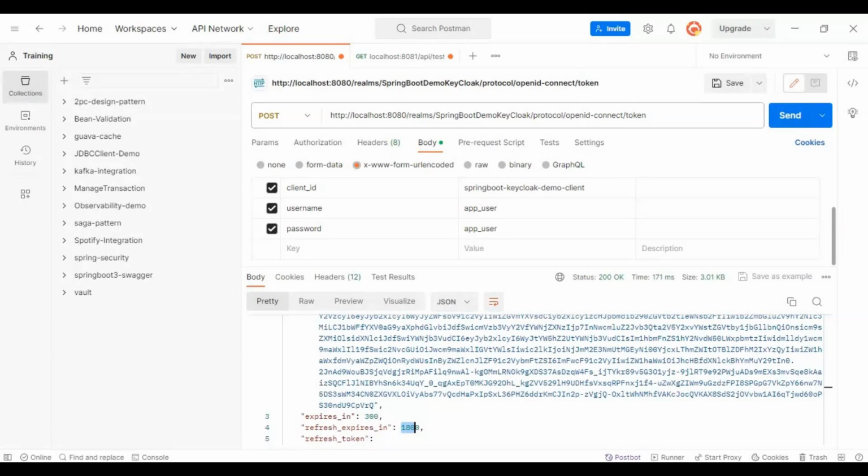After adding all those dependencies, we can generate the project and import it into any IDE like IntelliJ, STS or Eclipse. Then you also need to update the port to 8081 because Keycloak already uses port 8080. Then I'll write one controller over there, and we also need to provide some Keycloak integration properties and other details in the YML or the properties file.